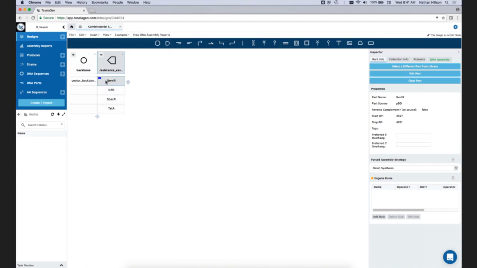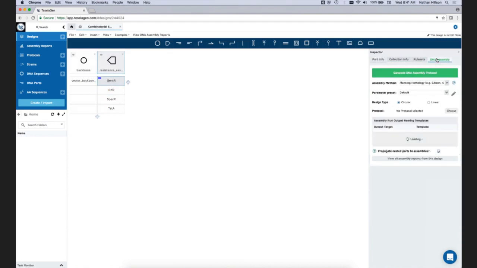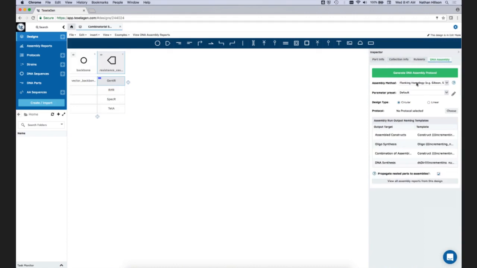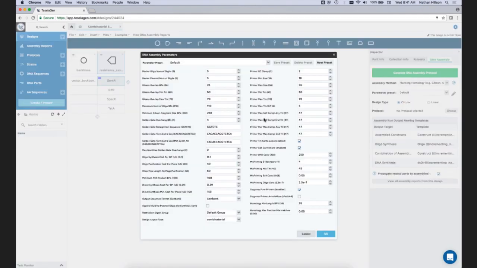Once you have set which parts you want to have synthesized, for example, maybe we can go to the DNA assembly methods here. Maybe the method that we're going to choose here is a flanking homology method, like Gibson. You can use default parameters, or just to show you, a lot of these software tools are fairly configurable, so you could customize it, for example, for In-Fusion or for Gibson or for yeast TAR cloning.